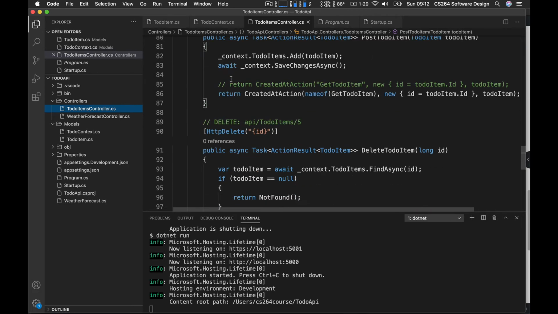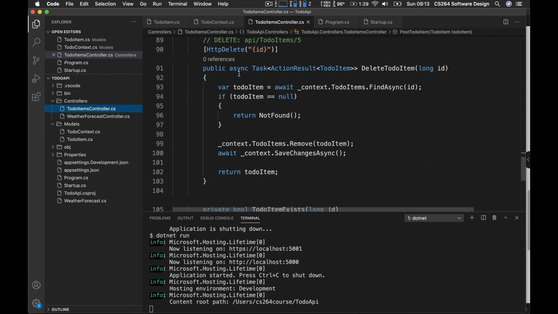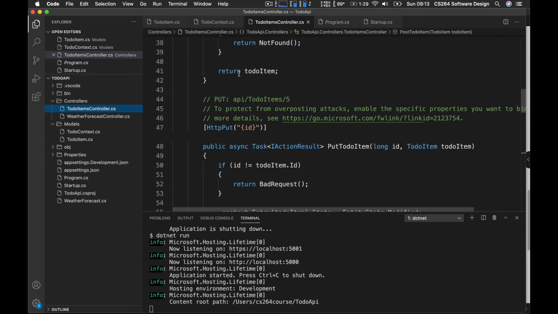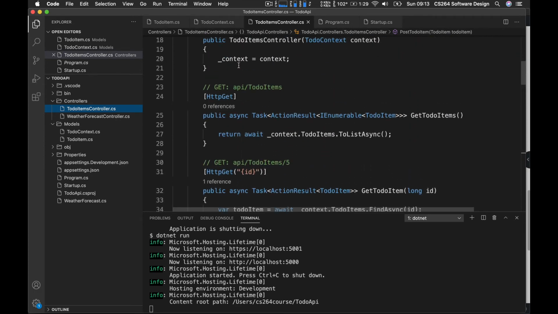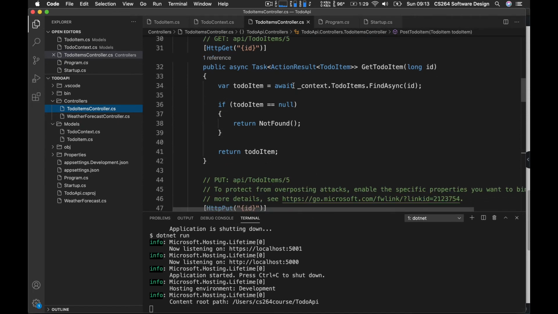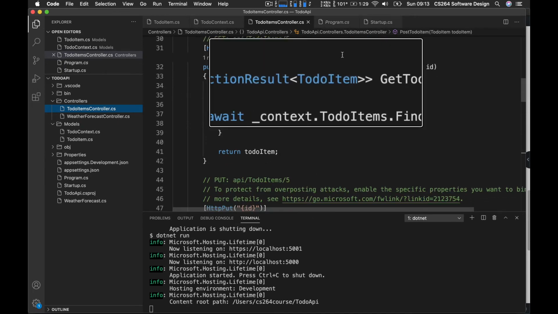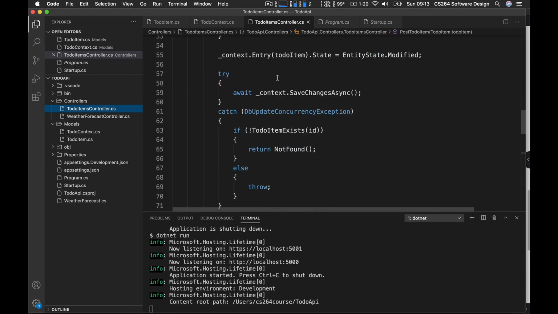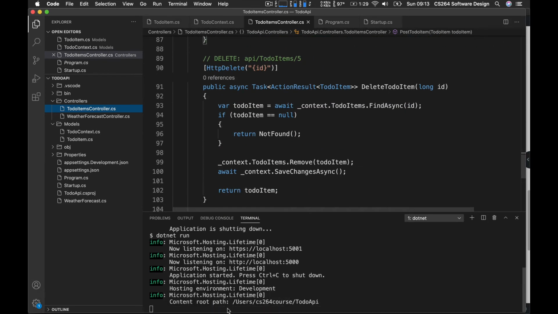controller. This is the delete controller. I didn't touch this one at all. The get, I presume we expect to see, there's the get controller and how they work. And if you work through the examples, it'll explain how these things work. And we'll see a little bit about how and what all this kind of stuff means as we work through the course.